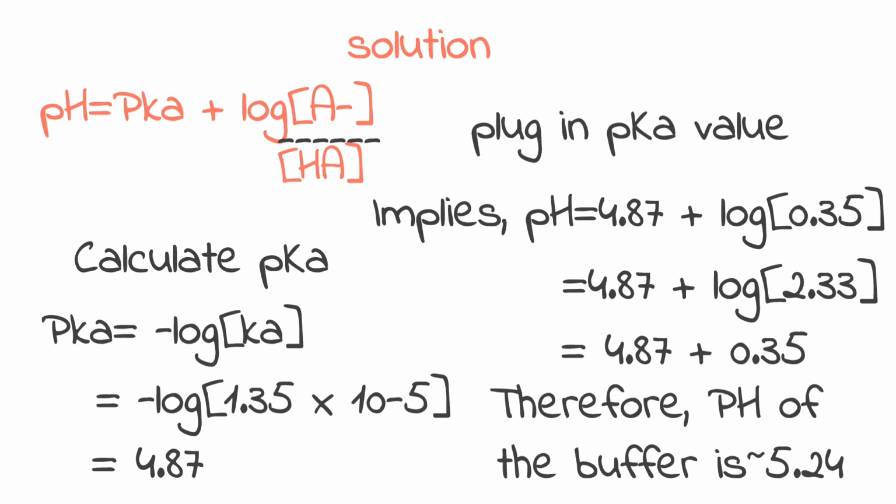Summarily, we have calculated the pH for strong acids, strong bases, and buffer solutions, and here are the key takeaways. Strong acids and bases ionize or dissociate in water completely. Use pH equals negative log to the base 10 of the hydrogen ion concentration to calculate the pH of acids, and negative log to the base 10 of the hydroxide ion concentration to calculate the pOH for bases. To calculate the pH for bases, use pH plus pOH equals 14, and use the Henderson-Hasselbalch equation to calculate the pH of buffer solutions.